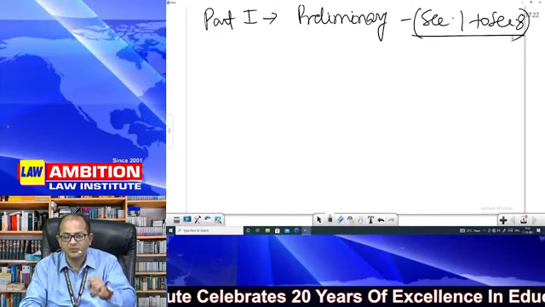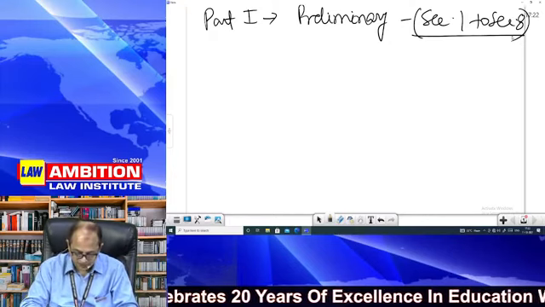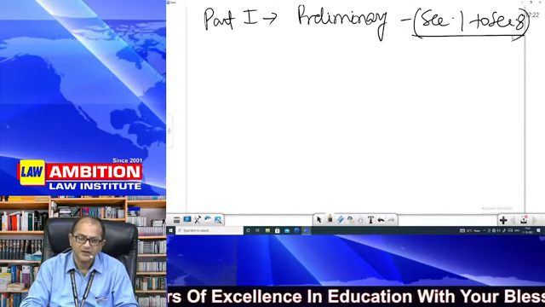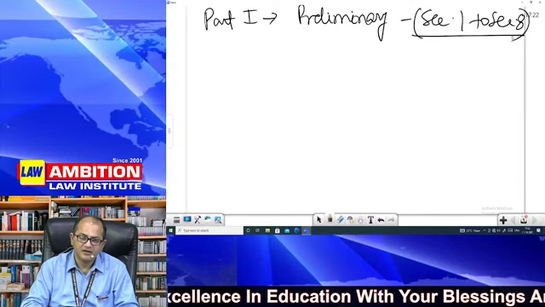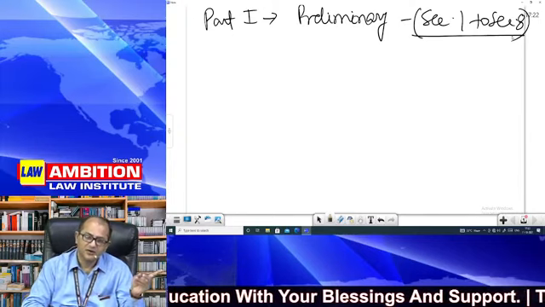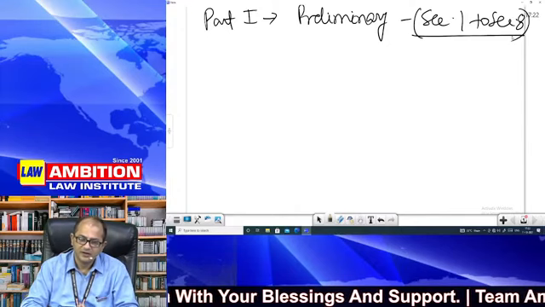Now see, malicious prosecution or rather wrongful restraint or confinement. Wrongful confinement results in loss of liberty. There is a remedy in tort law, which is a civil remedy.